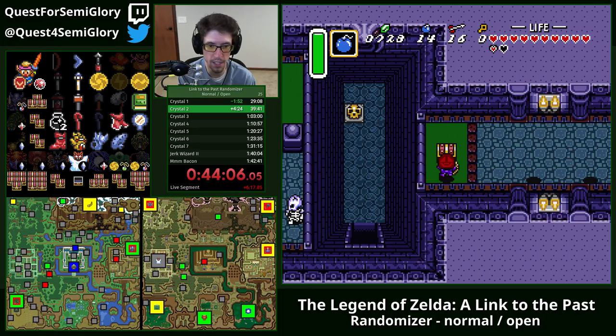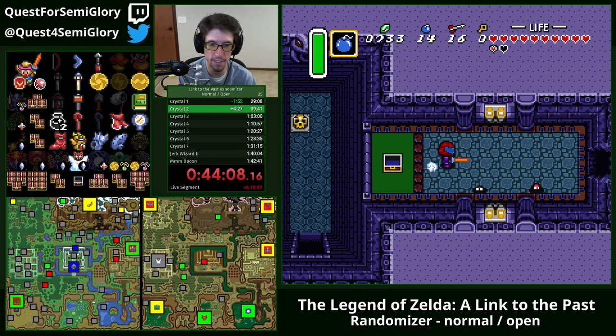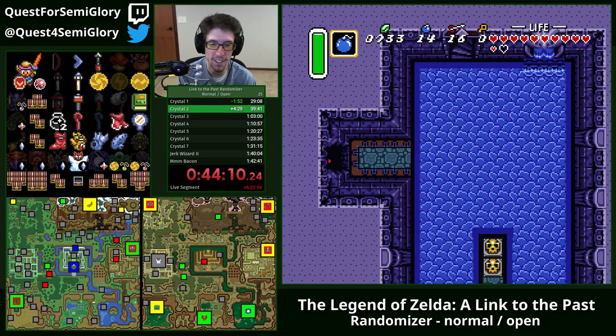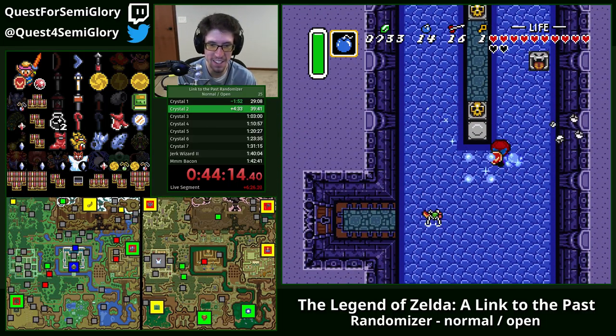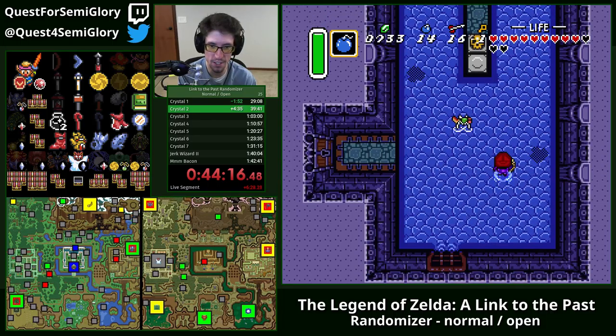Chest contains blah, blah, blah, blah, blah, a fiver. Thanks. It's pretty much the one thing I don't have any use for right now is more rupees. Ouchie.